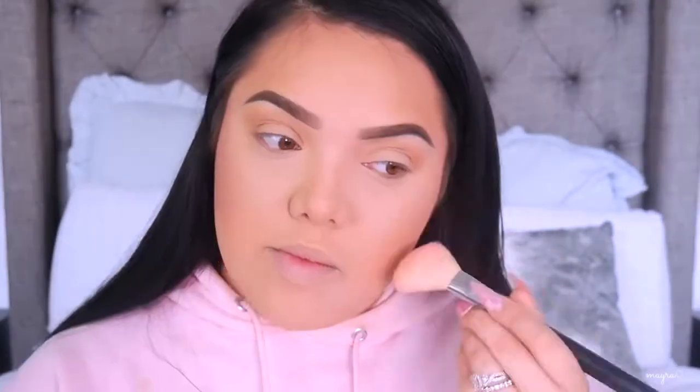Now I'm going in with a Tarte Fearless brush with just an everyday blush — it has a little bit of a red tint in it — and I'm just going to pop the smallest amount. The next thing I'm going to do is take the MAC Patrick Star Hot and Heavy Face Powder. I like to use this basically all over my cheeks above the blush — it gives me a really nice bronzy glow and the softest glow on the forehead, nothing intense.